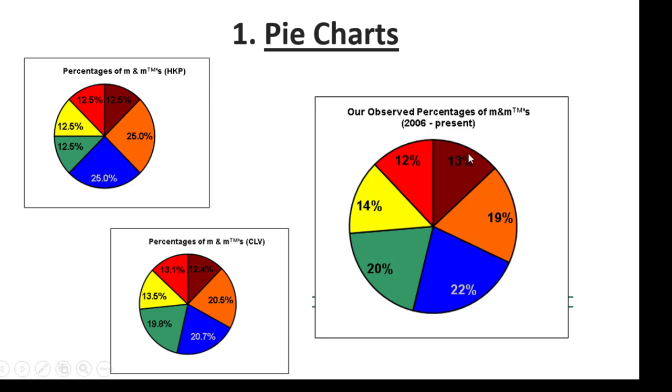So you're either red or brown or orange or blue or green or yellow. You cannot be more than one, and you must be one of those. That's why I like pie charts in this case, more than a bar chart or something else. Okay, so these are some of the pie charts I use. I don't use them all that often. I also use them later on in probability when we look at rolling dice.